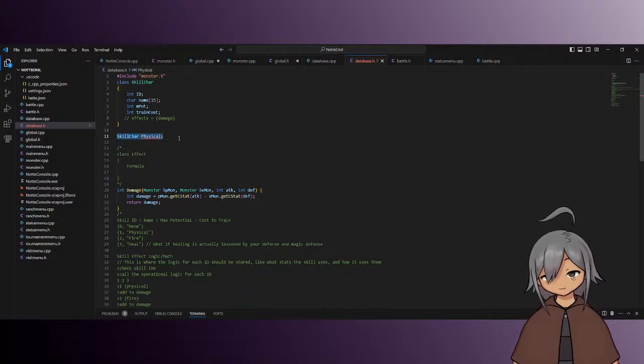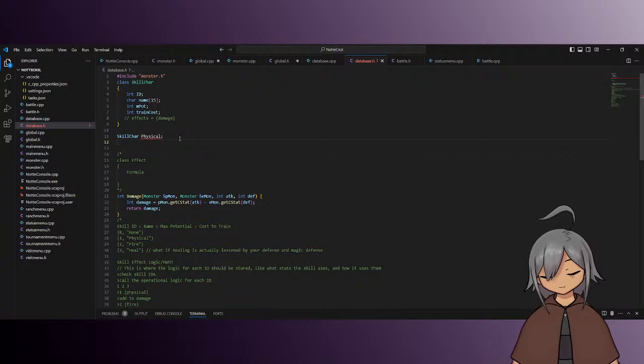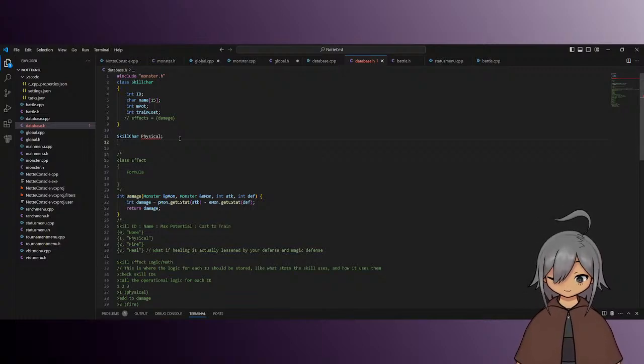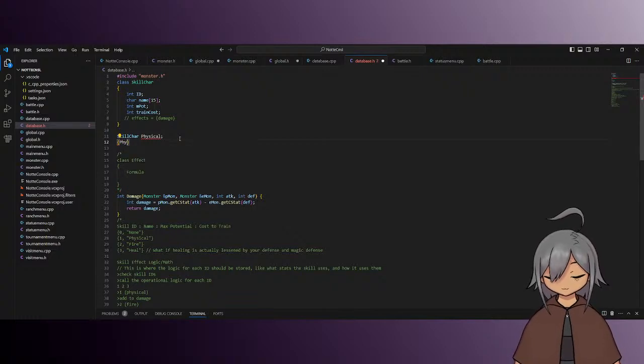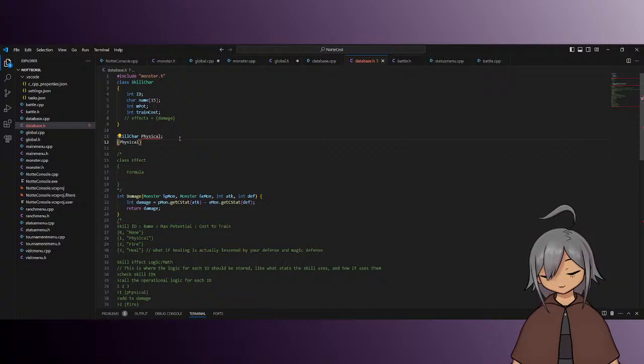Let's just say we have this. And then we define that, and we throw that into the stack, right? So let's say we go ahead and we throw physical into the stack of effect resolution. Well, we're not actually gonna do that.